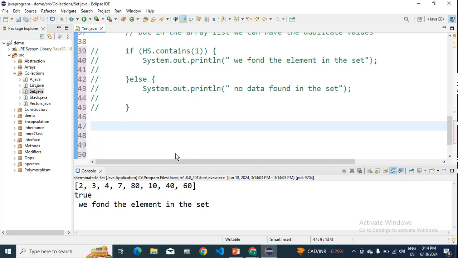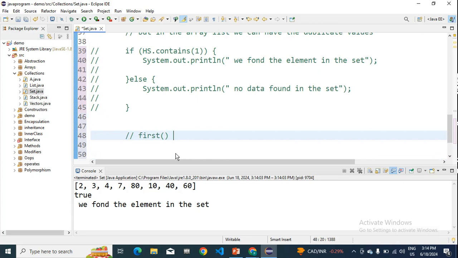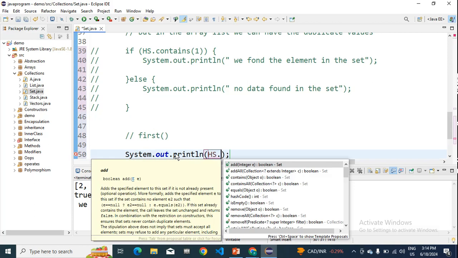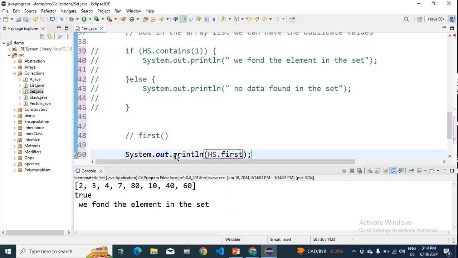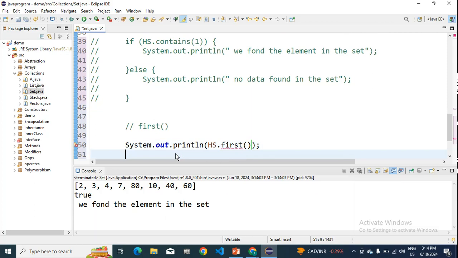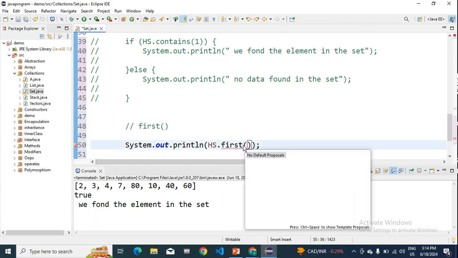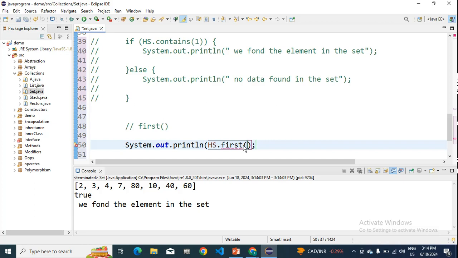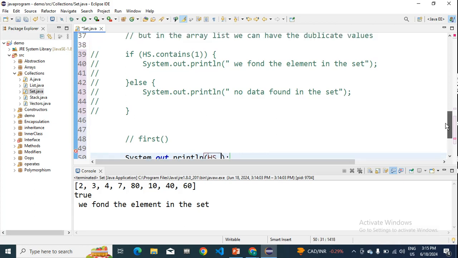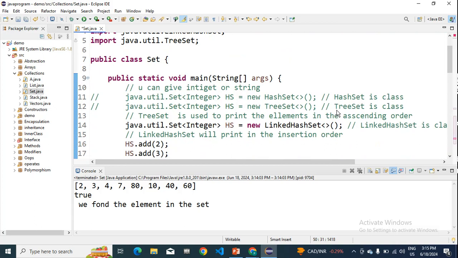Okay. So here what we will be doing, first the first method. I'll be taking hs.first method. Before that I should make this a TreeSet. So this is TreeSet.